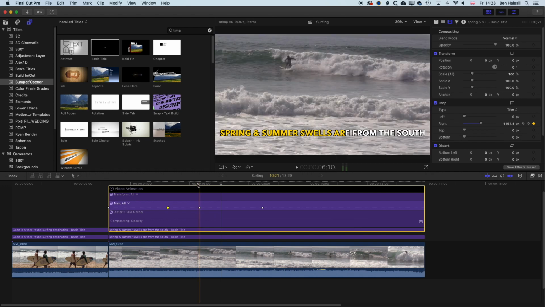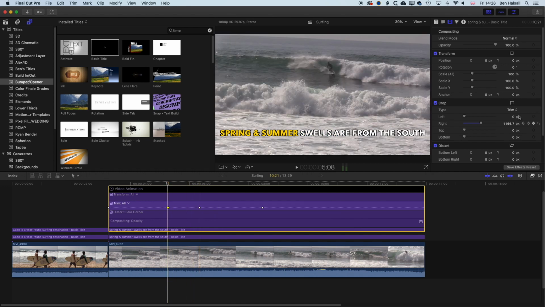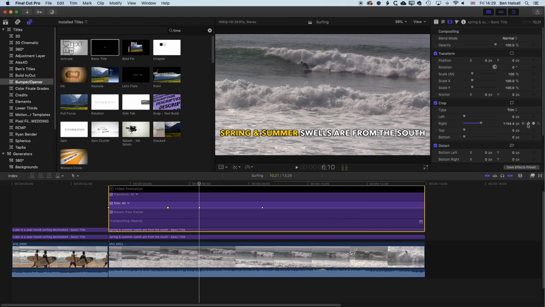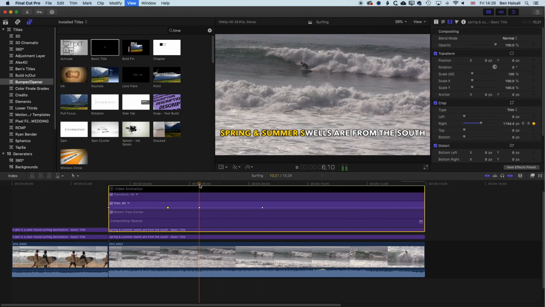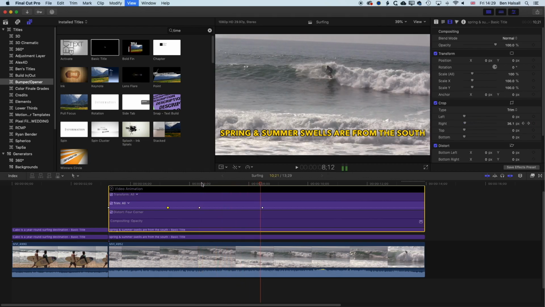And one thing to be mindful of when you're working with keyframes is up in the inspector, if you want to modify the crop at a certain point in time, then it's a good idea to move between the keyframes by using these arrows, just so you don't end up adding extra keyframes in different spots of your timeline, which can make the animation a little jumpy rather than this nice smooth reveal of the color there.